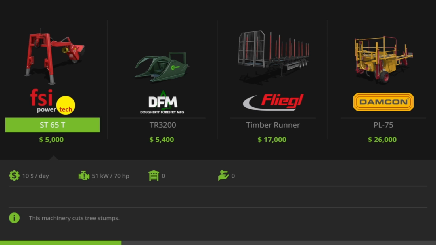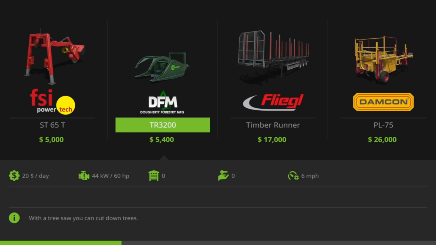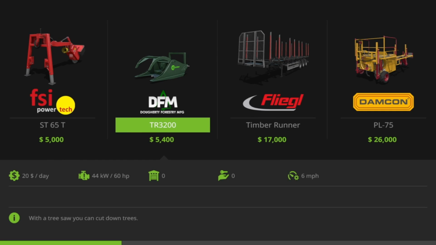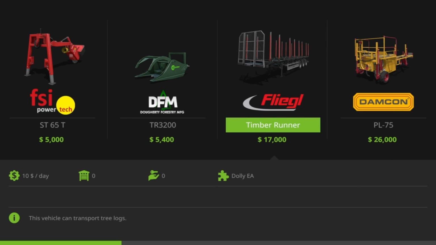I'm looking in the forestry equipment at the moment, and there are going to be a few different options available with regard to felling trees. We've got some tree cutters that go on the front of various different bits of equipment. I'm going to need a stump grinder at some point. There are obviously options for those available in the skid steers as well. Log trailers, you've got the timber runner, the Flegel timber runner that comes standard in-game, which is only 17,000.